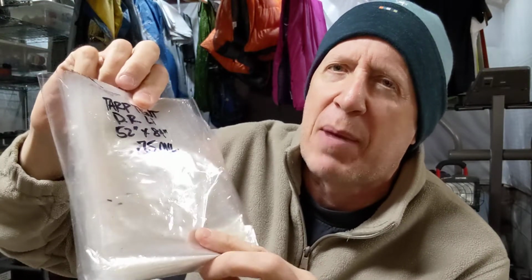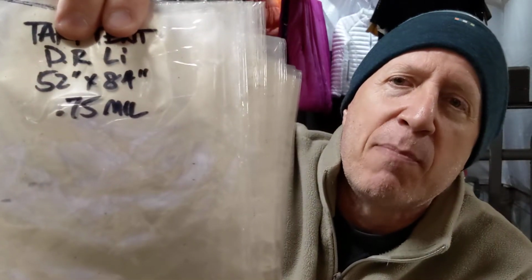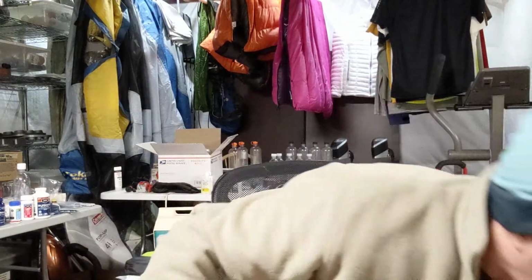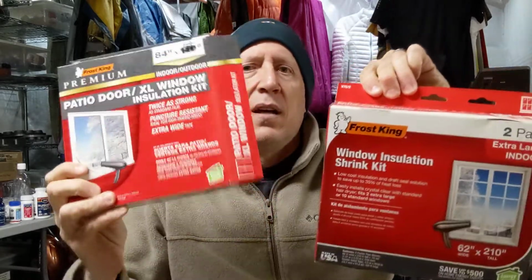So this is kind of a funky dimension for this tent, but you'll notice underneath it I wrote 0.75 mil. That's the standard thickness. Okay, I dropped these on the floor. That's this one, 0.75 mil. This one is the 1.5 mil, twice as thick as this one, twice as heavy. So I've had ground cloths with both, and the one that's twice as heavy, it's thicker, you can tell. This one is the thicker one.